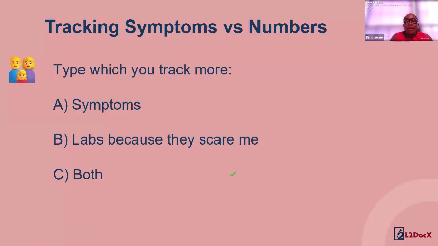you should be tracking, or what people really should be interested in tracking. You want to track both of them. You want to track your symptoms, and you want to look at the lab numbers. You want to track your lab results. Because again, like I said, do not tell the story for the results. The results have a story.